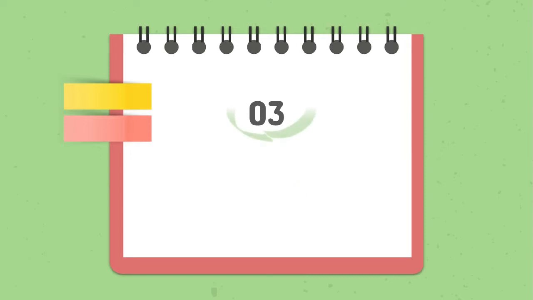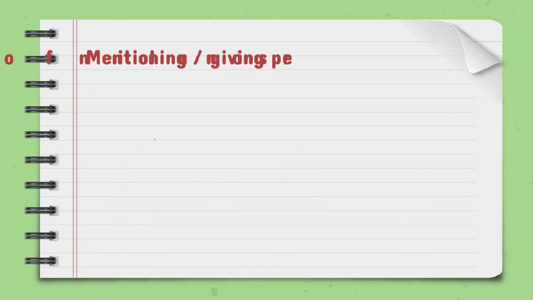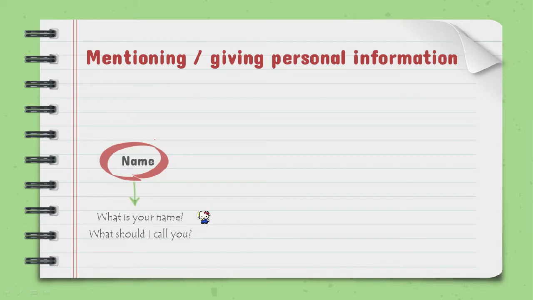So what about the way or expression of giving some personal information? I mean, how to respond to the question given about personal information? Yeah, here they are. Responding to the question about a name. What is your name? Or, what should I call you? You may respond, my name is Susi Susanti. Or, you should call me Susi Susanti.